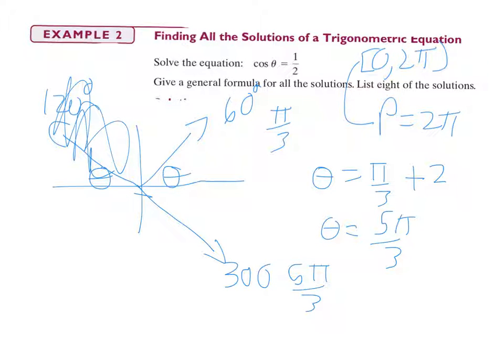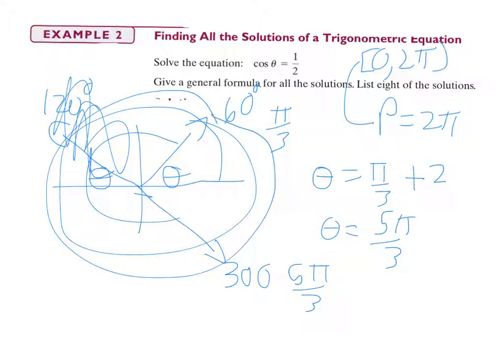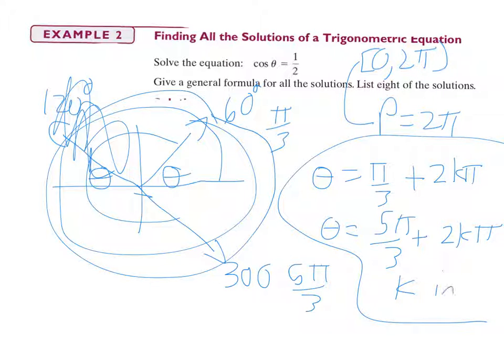And that's also periodic, so if we were to add 2 pi to pi over 3, that would be a solution. Likewise, if we were to add 4 pi, that means going around the circle twice. If we add 6 pi, that means going around the circle 3 times. So it's some multiple of 2 pi. Likewise, if we add some multiple of 2 pi to 5 pi over 3, whatever we get would also be a solution. Remember, here k is an integer.